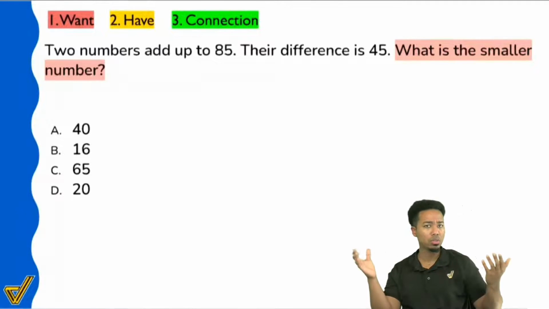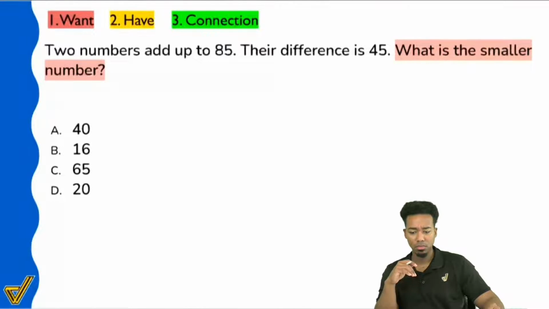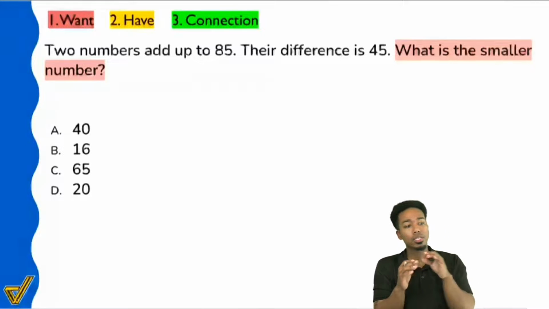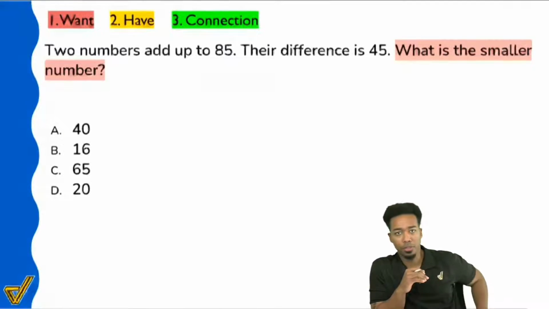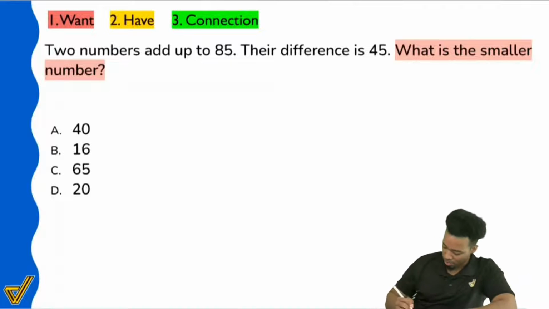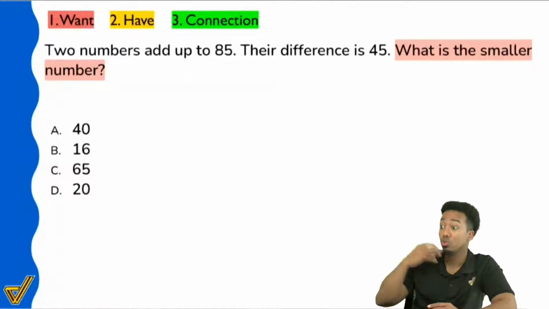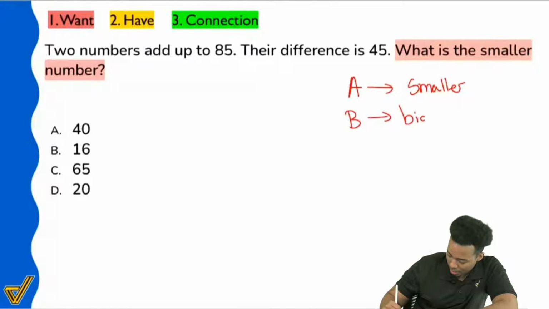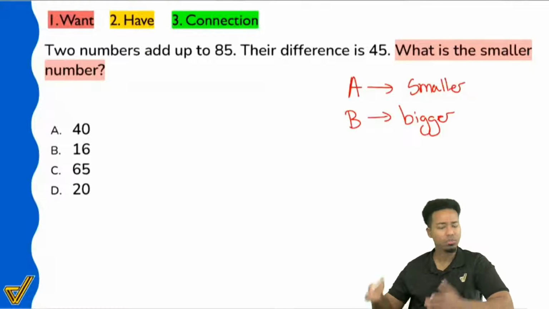And again, we're talking about 2 numbers here. Are you guys cool still using A and B? Okay, sounds good. So for the sake of this question, like some of you were asking, I'm going to say that A is the smaller number this time instead of saying that A is the bigger one. So again, this is what makes a huge difference: you saying what you want. I'll say that A is the smaller, and B is the bigger in this case. So let's set it up.